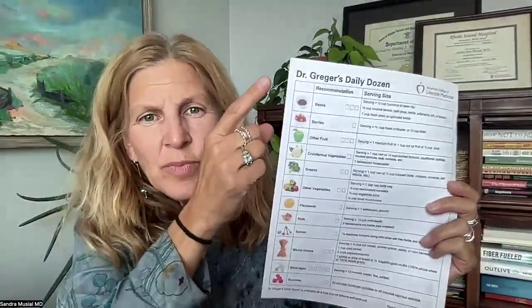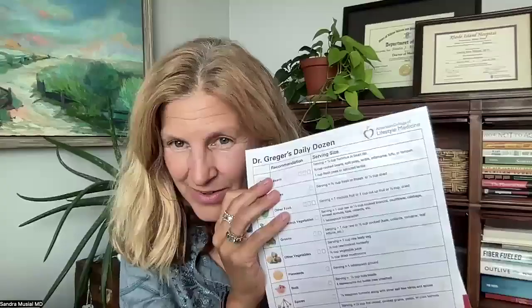The other resource on the portal is Dr. Greger's Daily Dozen. Think about how many boxes you can check with this oatmeal. Berries — check. Other fruit — check. Nuts, spices, flaxseed — check, check, check. You're checking a lot of boxes. If you add different colored berries, you're eating the rainbow a little better. So these are the three things I strive for: balancing the plate, getting Dr. Greger's Daily Dozen in, and eating the rainbow. The app is free — you should totally download that.